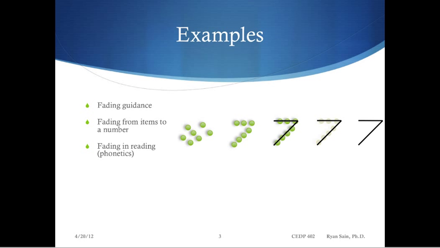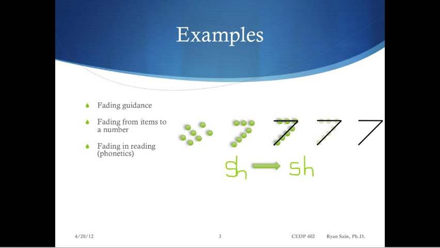We can do fading in reading and phonics, right? In some phonics-based approaches, namely Siegfried Engelmann's approach, he has, I can't remember how many letters it is, 30 or 40 letters, that he teaches kids, because he teaches the sounds first. So in SH, S is one sound, S, and H is another sound, but SH is its own sound, sh. So we actually teach using Engelmann's approach. You teach SH as one letter, like that. And then you fade that out slowly into this.